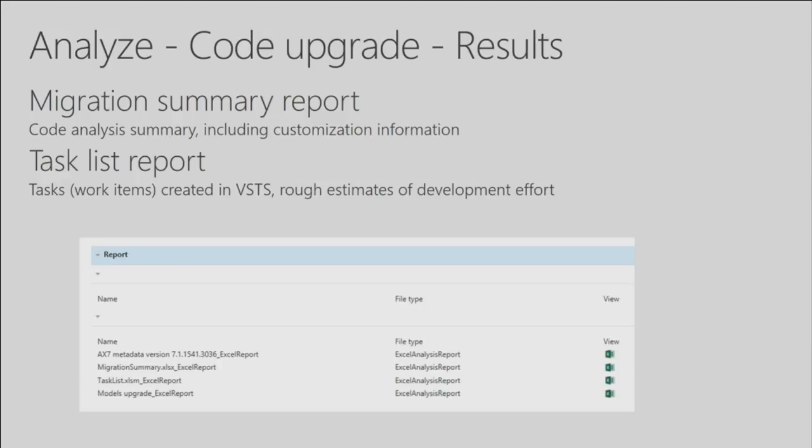The estimates the task list gives you are rough estimates. In my opinion, they're conservative. They're actually a little bit more than it'll actually take you. For example, if you have a to-do item to replace a method that has been deprecated with something else, we estimate it to be sometimes, I believe, 1 unit, and 1 unit is 1 hour. Sometimes it'll take 5 minutes. It's really a simple job, but there are some tasks we estimate for 1 hour that will actually take 1 hour. What I've seen is the estimates you get are actually conservative. It will take you less time to actually get to a state where your code compiles and runs.